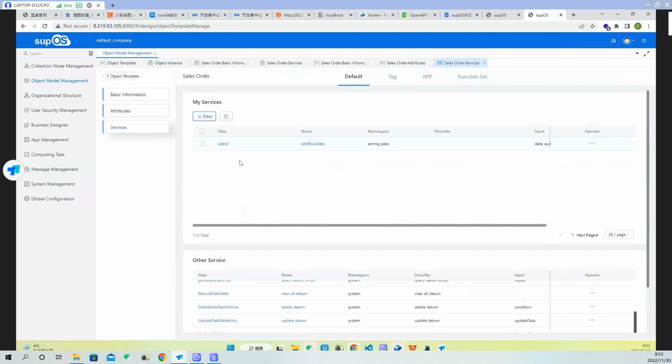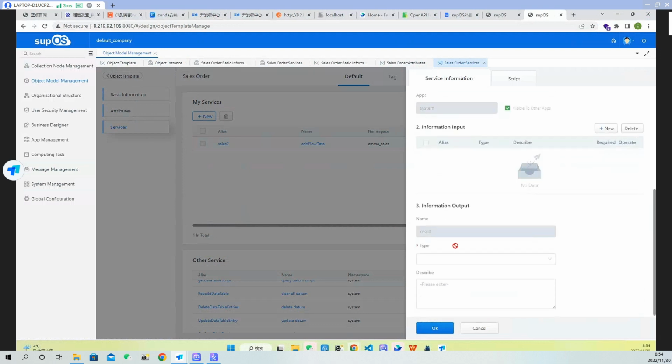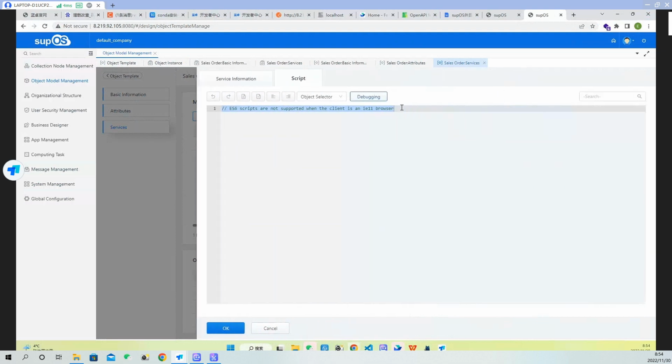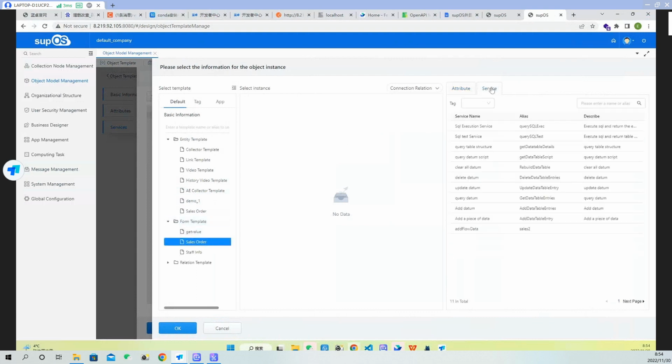What we can do now is create another service to use a custom service to conduct the embedded services. Okay, script. Also here, you can use the object selector. Let's try sales order service.